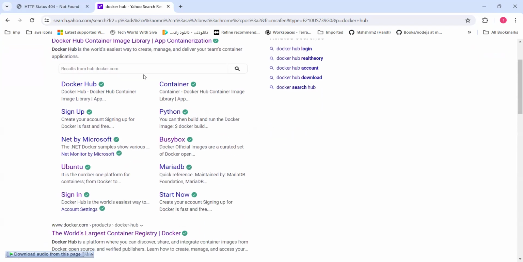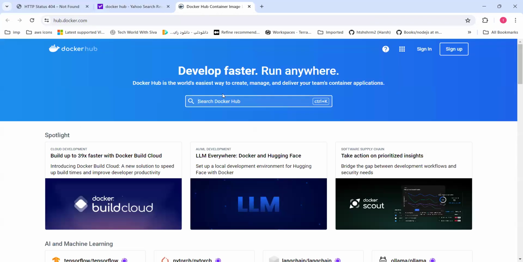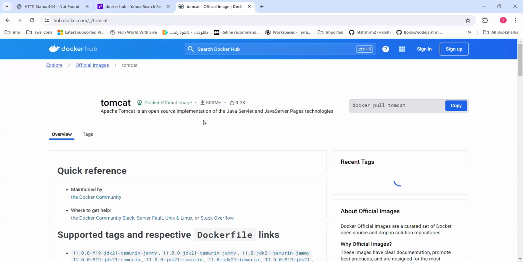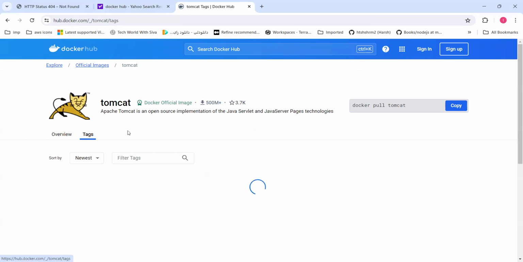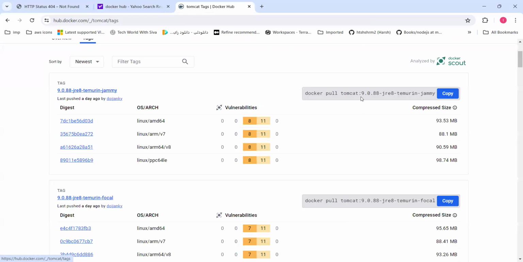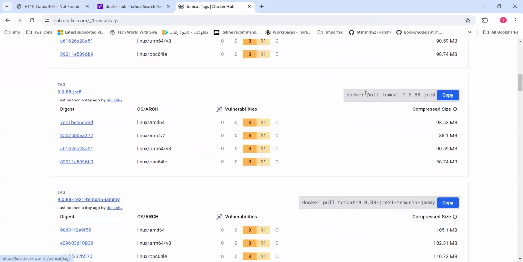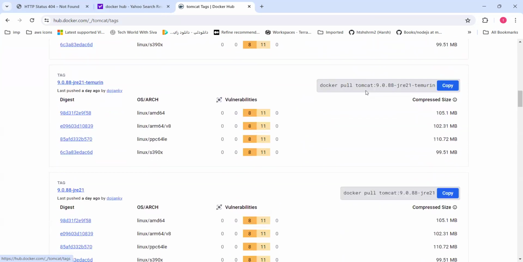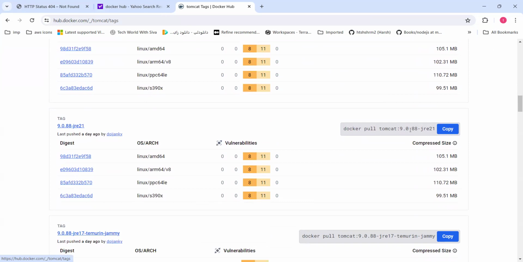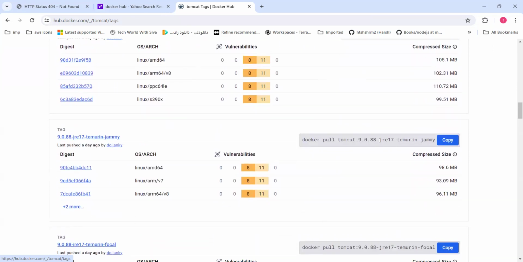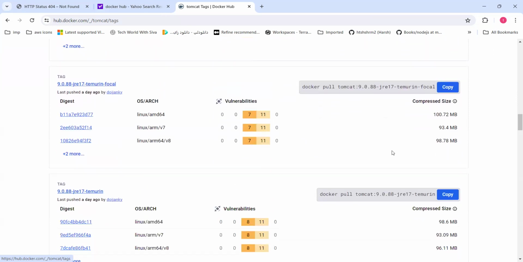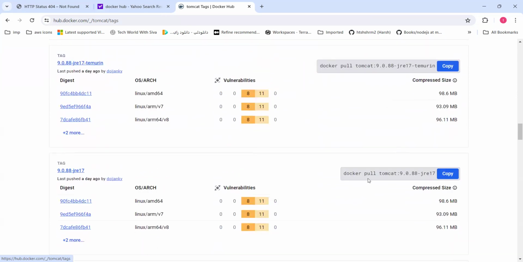Explore. Use a specific tag. It is Tomcat 9 point something. Find a better one, JRE 21, JRE 17. So Tomcat 9.